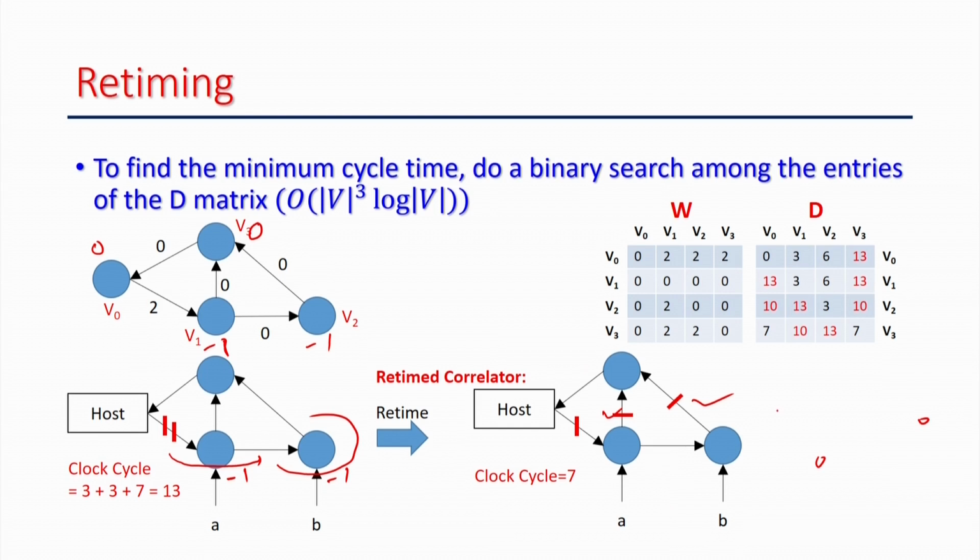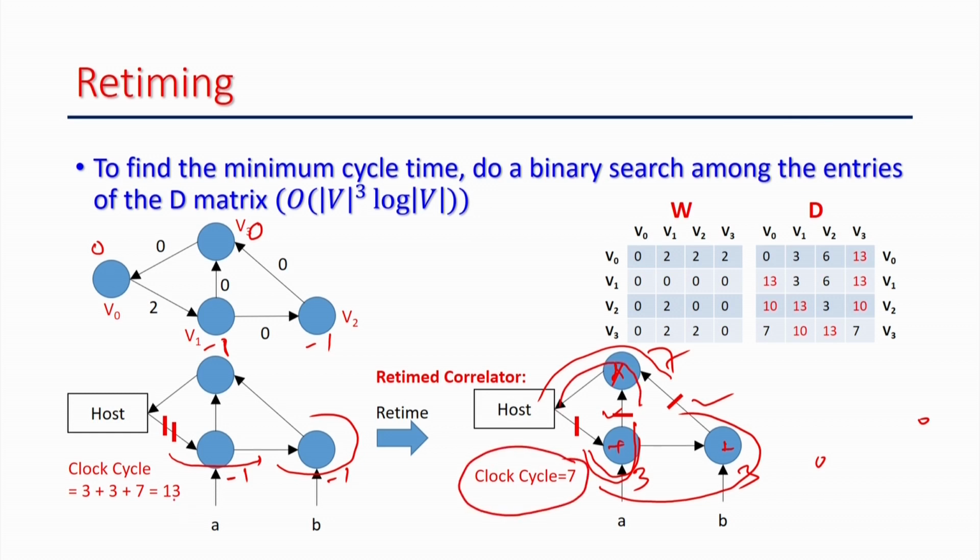So, this is the final position of the registers, and you can see the maximum delay of the critical path. If I remember correctly, this is a multiplier and this is an adder and this is an adder, right. So, this is 3, this is 3 and this is 7, right. The delay of this path is 3 plus 3, 6, and the delay of this path is 7. Similarly, the delay of this path, so there is a register, this is 3, and the delay of this path is also 7. So, the maximum delay of this is 7 and earlier it was 13.